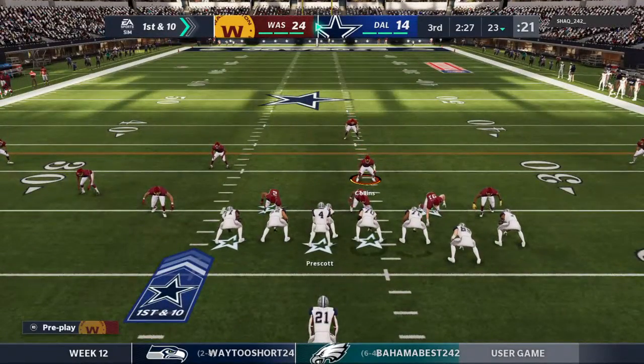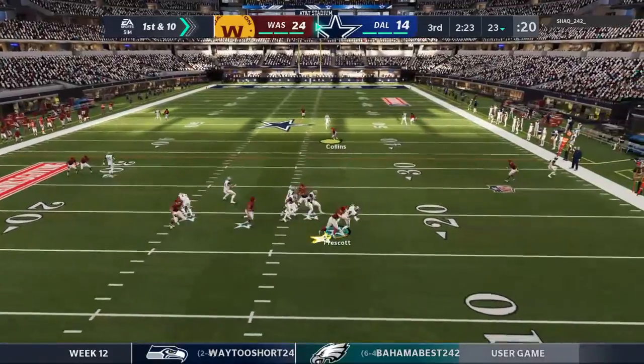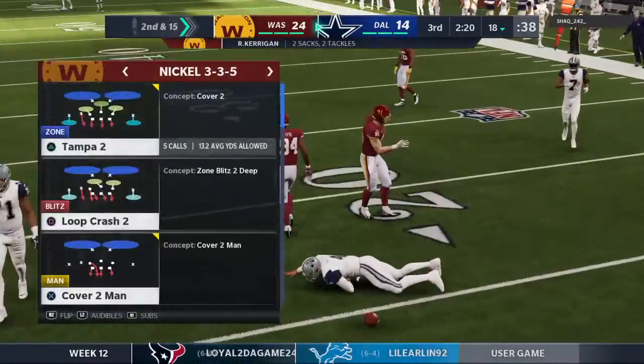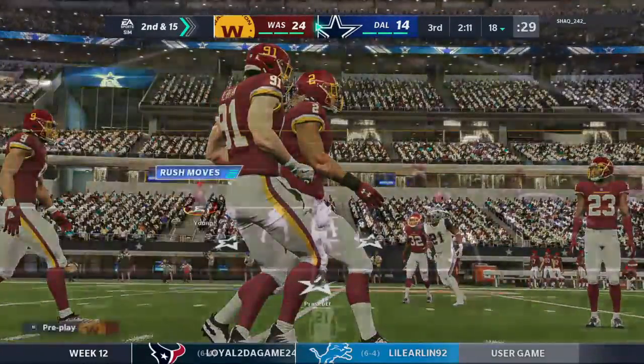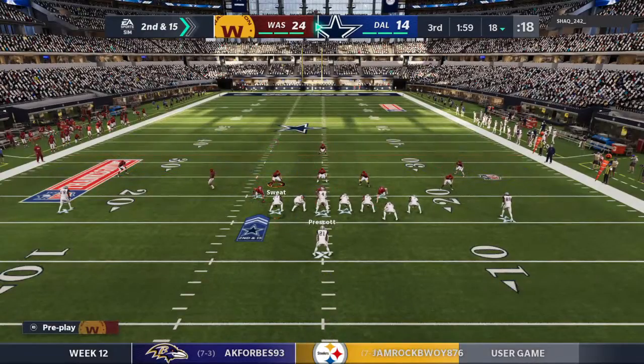It's amazing what one decision can do in the chain of events, right? The decision to go for it on 4th down. And he's going to have to eat this one as down he goes. Ryan Kerrigan able to get in there for his 2nd sack of the afternoon. Coming up now on a 2nd and 15 following that sack.